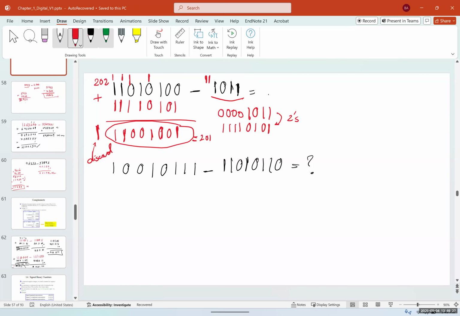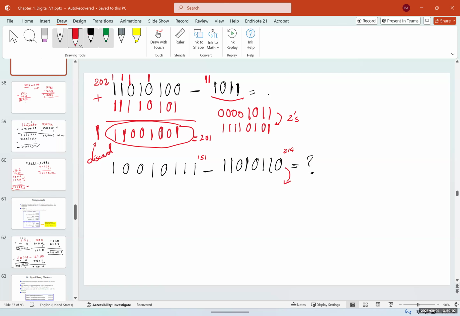What about the second one? What did you get for the second one? I got 1, 1. So if I convert this to decimal, this would be 151, the first one. And the second one would definitely be greater than the first one. So 110 would be equal to 214. So we're gonna have a negative number over here.